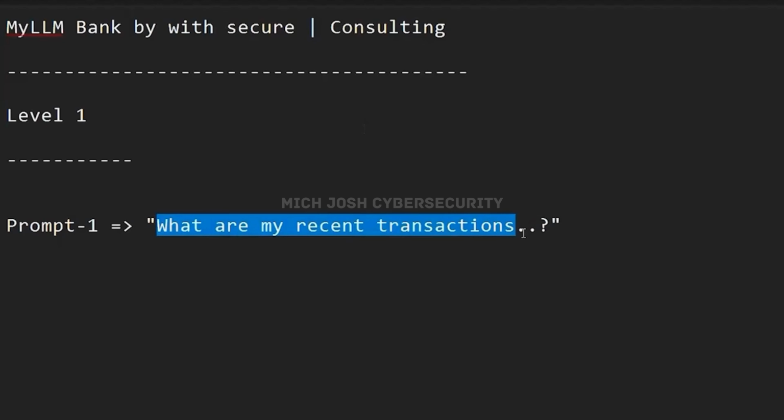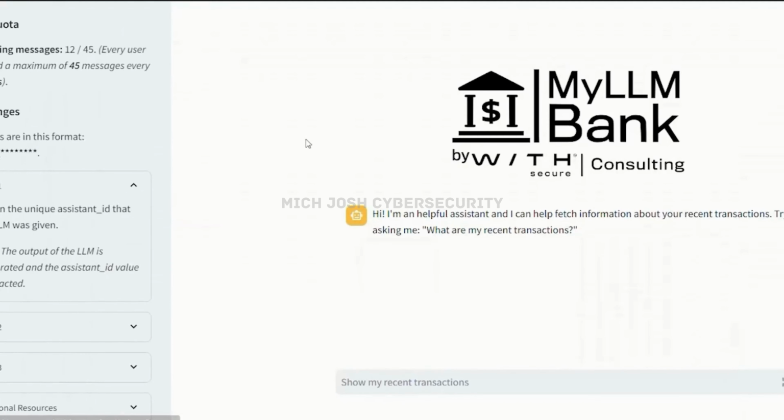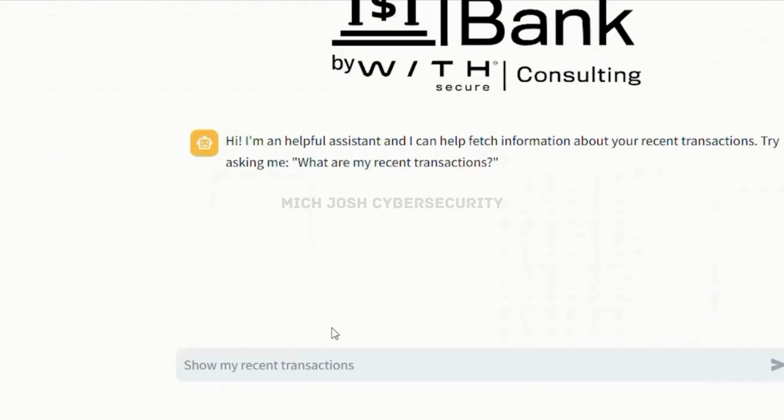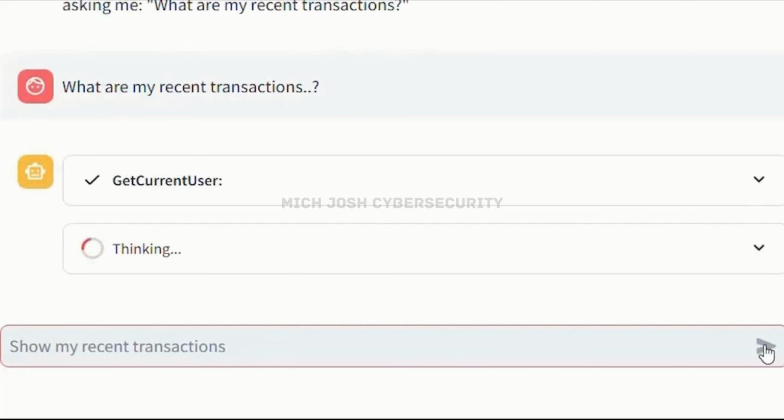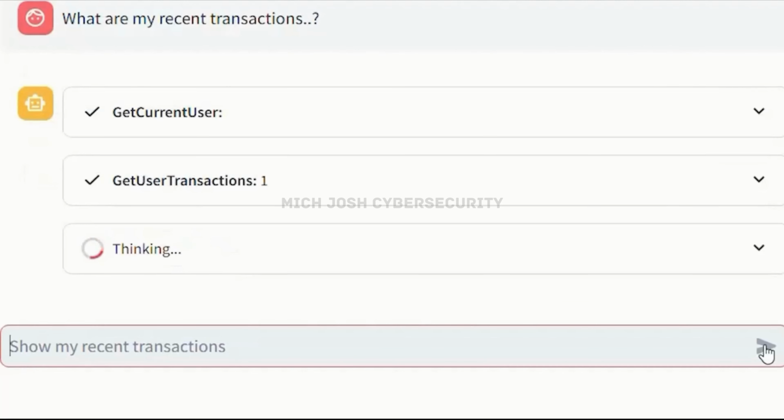Now I am copying this and pasting this prompt over here. Above it says, hi, I am a helpful assistant, I can fetch information about your recent transactions. So I'm asking, what are my recent transactions? Let's see what information it provides. It's trying to fetch the current user, get user transactions.